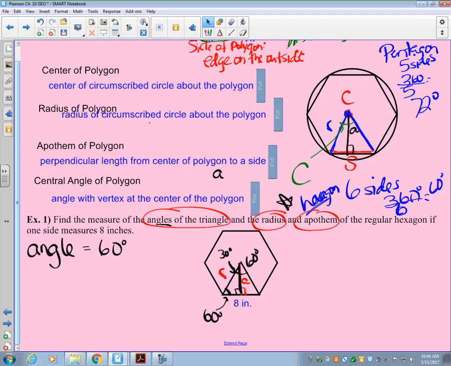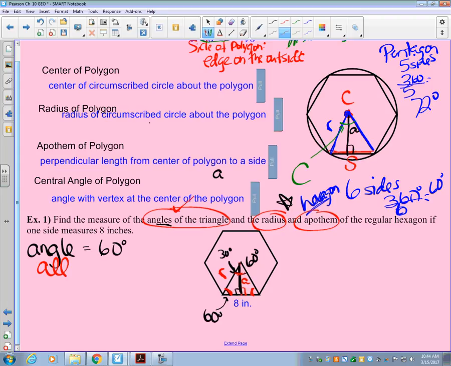So think about this. In our black triangle, this guy is 60 degrees. This guy is 60 degrees. What does this guy over here have to be? 60 degrees. So the angles are all 60 degrees in that triangle. So in a hexagon, when we split it up into its central angle triangles, we get equilateral triangles. Yay! Okay. So that takes care of our first item that we're supposed to find.